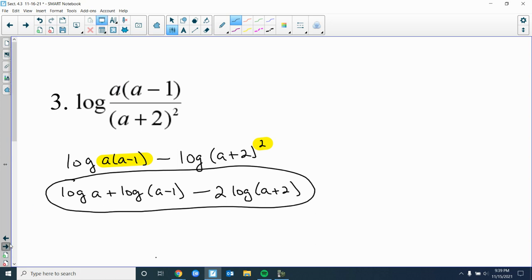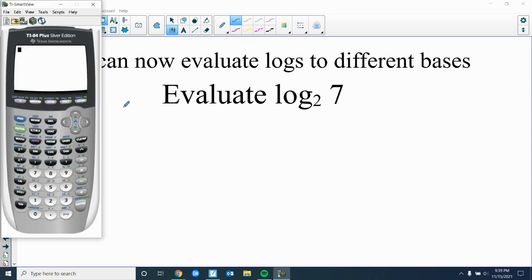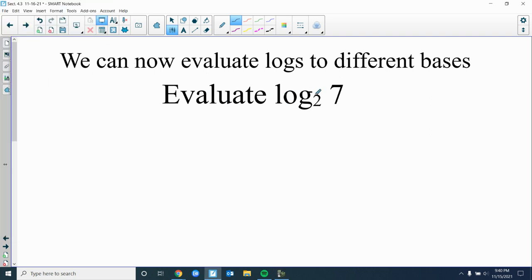Now, these properties allow us to take this next step. Now, your calculators, those of you who have the change of base, this isn't as important because you can use the change of base, but before they put the change of base in there, and even in general, there will be times you need it when your calculator won't work, especially if we're dealing with variables or expressions. But mine does not have the old change of base. So we're going to go over how these properties help us figure out what log base 2 of 7 is.